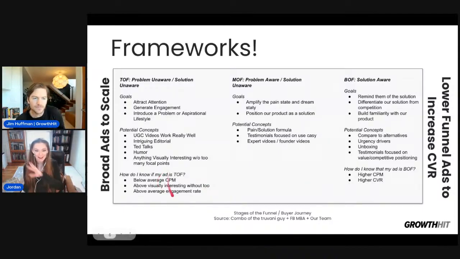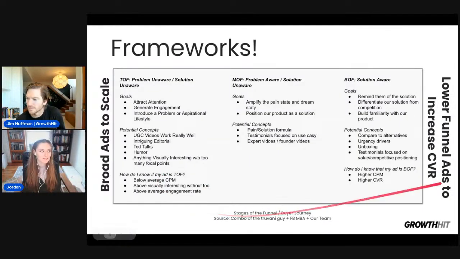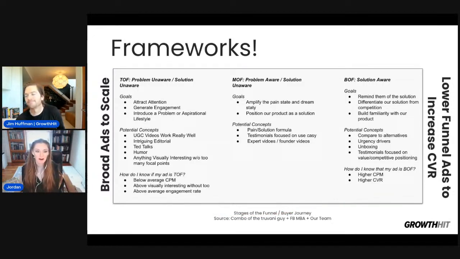Yeah, some background on how this all came to be is there was a video you sent me 3 years ago. I forget his title, but it was the head of marketing at Truvani, and he was talking about the buyer stages of awareness and how we speak differently to them. I cannot find the video again, so if anyone can find it, send it to me. Derek Halpern, awesome video. Yeah, amazing. Yeah, so I feel like he articulates it really well. And then I kind of combined that with things I learned in the Facebook MBA program with Charlie, as well as my own thoughts and the team's thoughts.